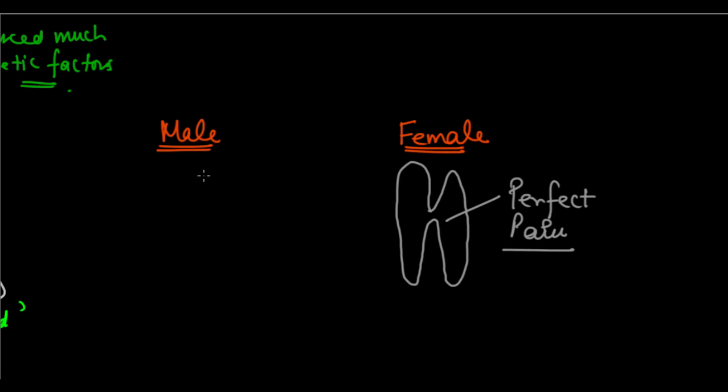But if we go to males, it has been seen that this pair is odd. It is pretty odd. Why is it odd? It's because the pair is not a proper perfect pair. It has been seen that one pair is different from the other. You can see here, in the female, that both chromosomes are identical. But in the male one, you can see that they are not identical to each other. There is a slight difference. One chromosome is slightly shorter and smaller than the other chromosome.